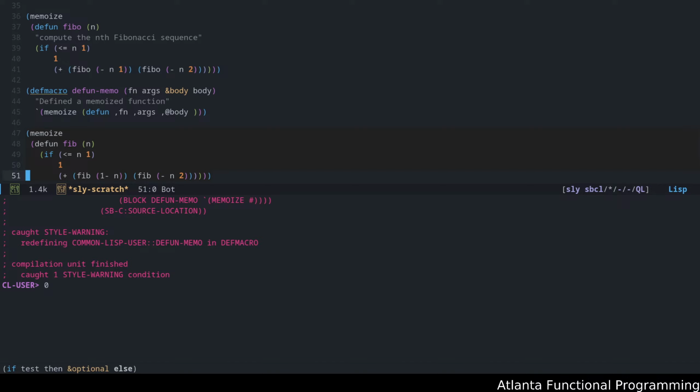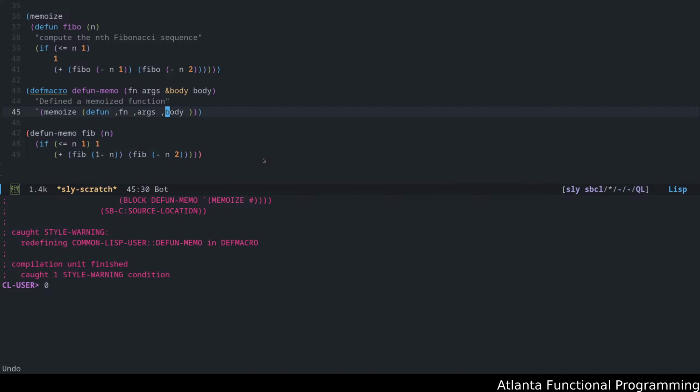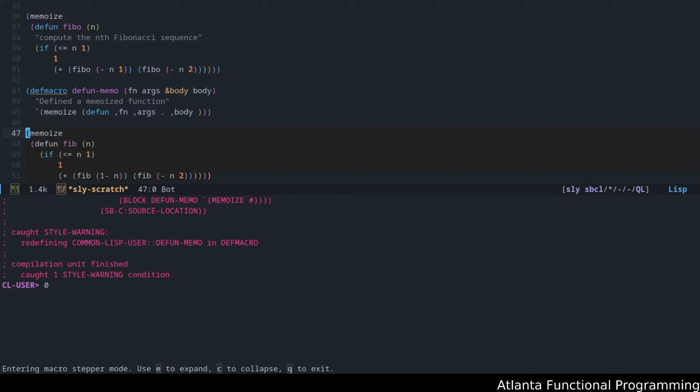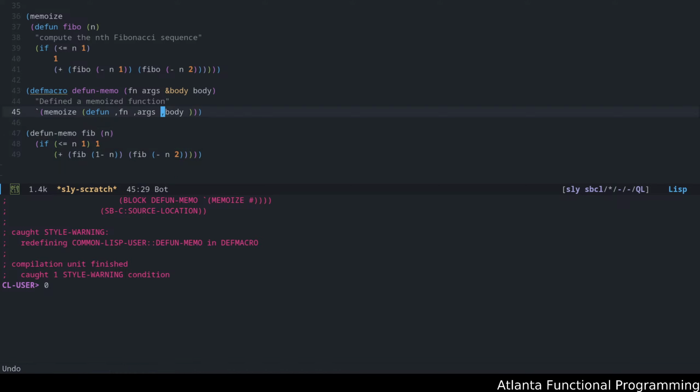I think that's right. Yeah. I wanted to try something though. There was a dot here that the book had. I'm wondering if that does the same thing. Huh. Okay. So you could define it in two ways. I'm gonna go ahead and define it this way.